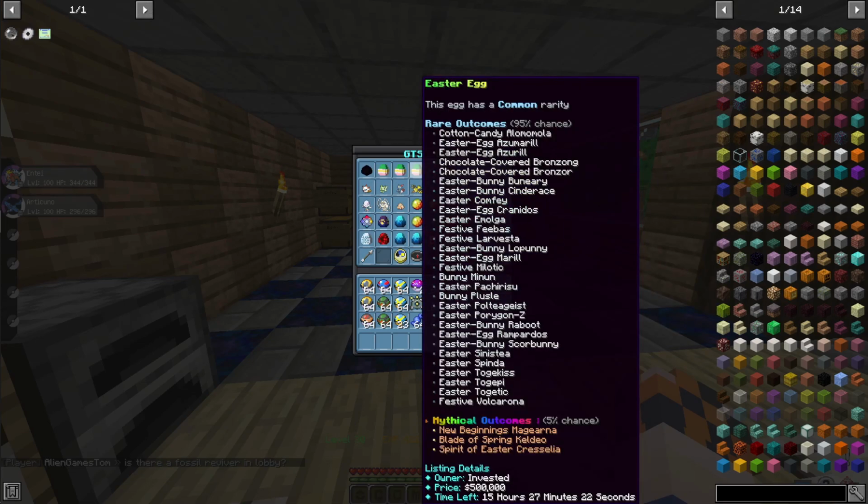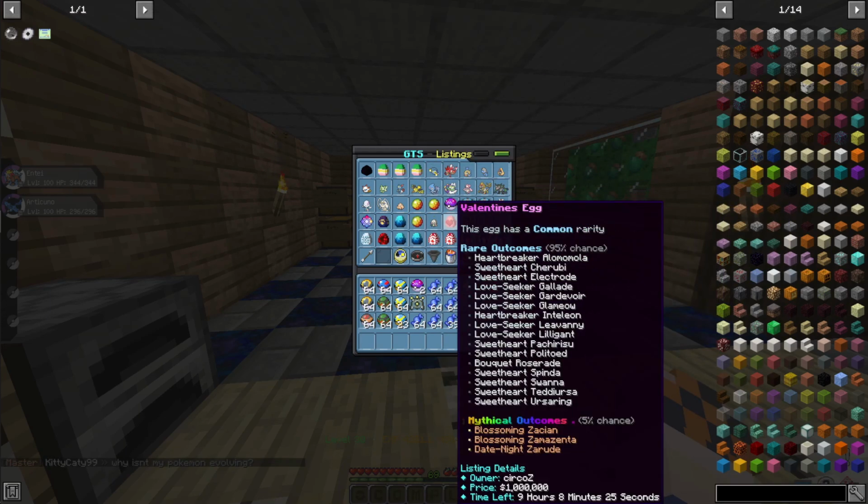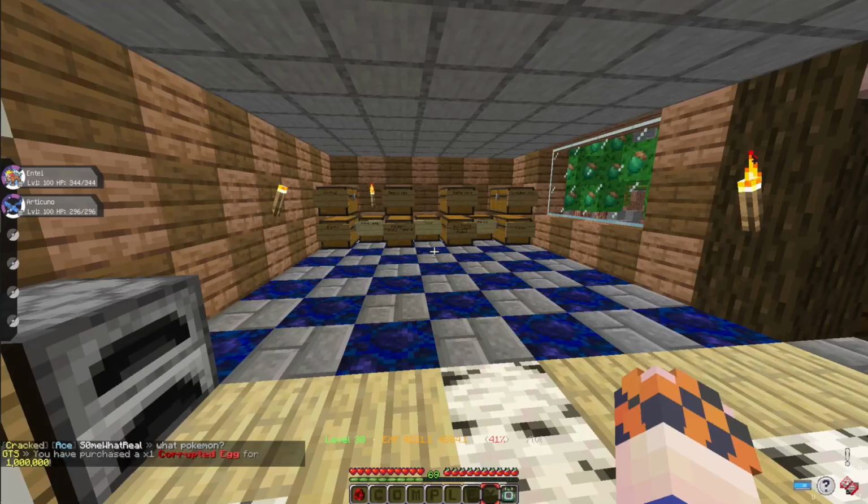See, the Easter eggs we've opened up before are only $500,000, and they are considerably not the best eggs to get. Now, after studying what each of the eggs could give us, the best egg, I think, is the corrupted egg. Overall, it has the best common Pokemon and the best choices for a section of mythical outcomes, which could be really cool. So I think we're going to go ahead and purchase this for $1 million and boom. That is so much money, but I think it was worth it.